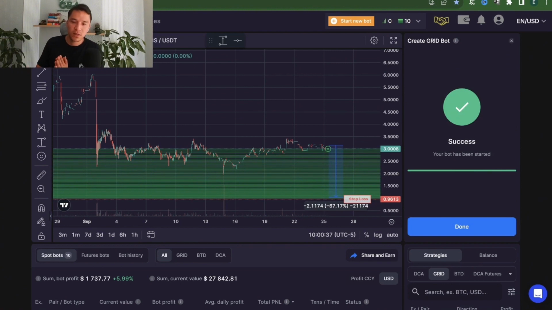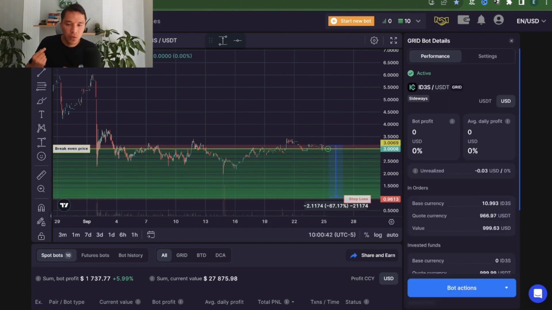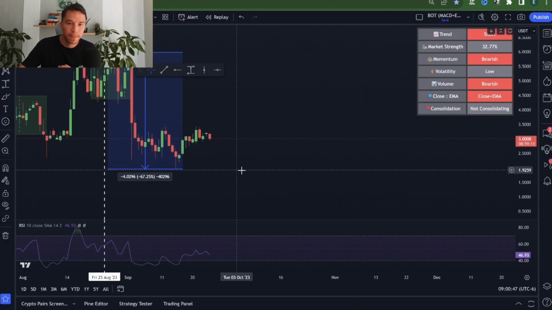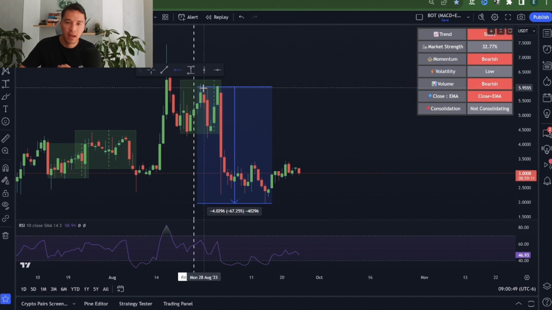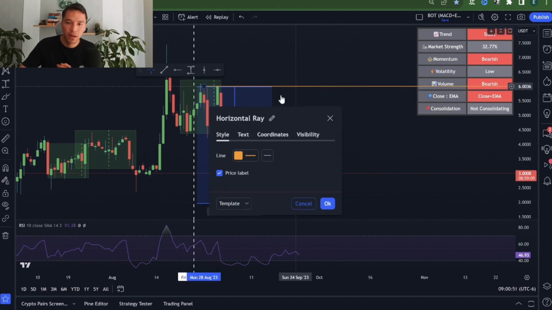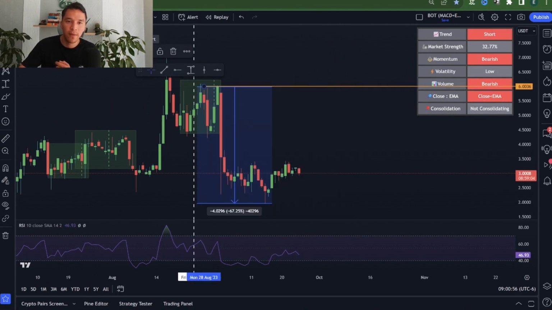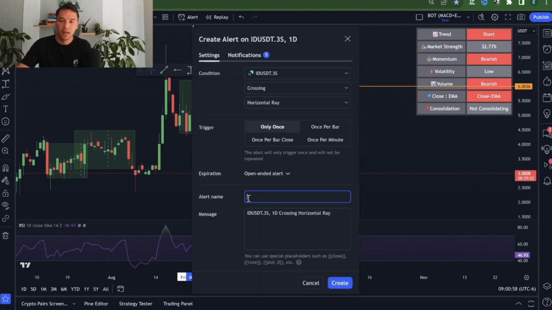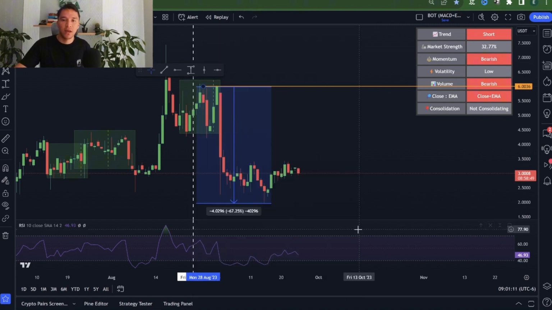Yeah guys, that was all about today's video. Now one more thing, when you are going to close the bot, what you want to do is go to TradingView and select the highest high that we have drawn. Click on it twice, click on add alert, and then you can type close E3S bot, and as message you might want to do the same, and then create.